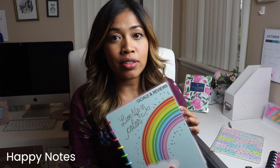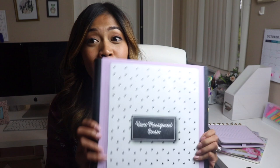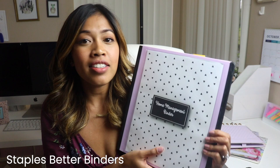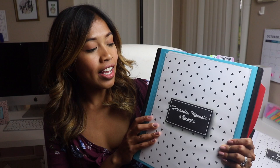First I have a brain dump notebook — just a blank notebook you can get from Target or anywhere. Then I have a Happy Planner Notes for goals and reviews. I have a Jane's Agenda notebook for notes and content planning. I have a Staples Arc planner for my overall plan and tracking. I have a Staples Better binder, a home management binder for house and family stuff, a records and documents binder, and finally a warranties, manuals, and receipts binder.